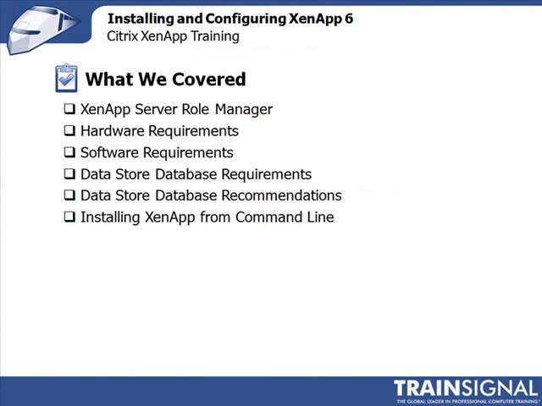Alright, so let's recap what we've covered in this lesson. We started off by talking about the XenApp Server Role Manager and how that is very similar to the Windows 2008 Server Role Manager, how it takes a role, installs all of the prerequisites for that role, and installs it. So you have the ability to install XenApp, license server, the web interface, etc., and it's going to take all the prerequisites and install them automatically for you, thereby streamlining the installation of your XenApp server and making it very easy and effortless. We then looked at the hardware requirements that are needed to install XenApp.